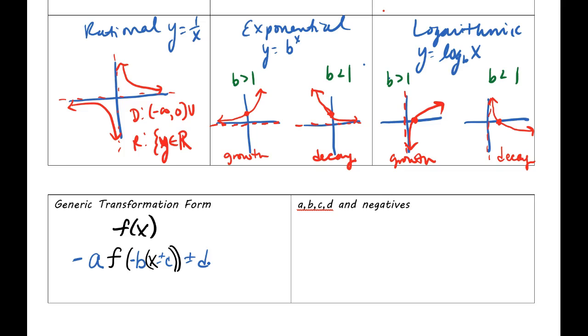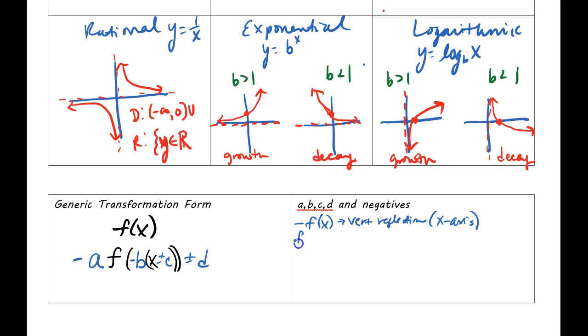So you've seen something like this, maybe just not written exactly like this, but over here I'm going to talk about what my a, b, c, and d are, okay? First of all, if there's a negative in the front of everything, a negative out front of everybody is a reflection, and it's a reflection across the x-axis, okay? It's called a vertical reflection, but take note, that does mean across the x-axis.